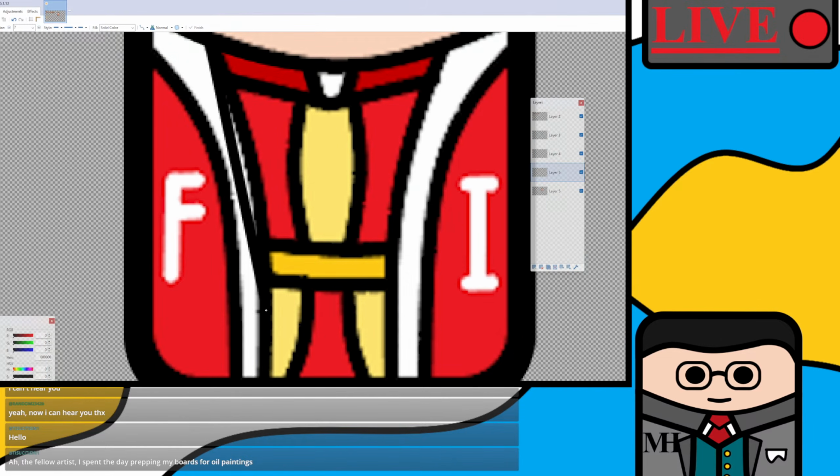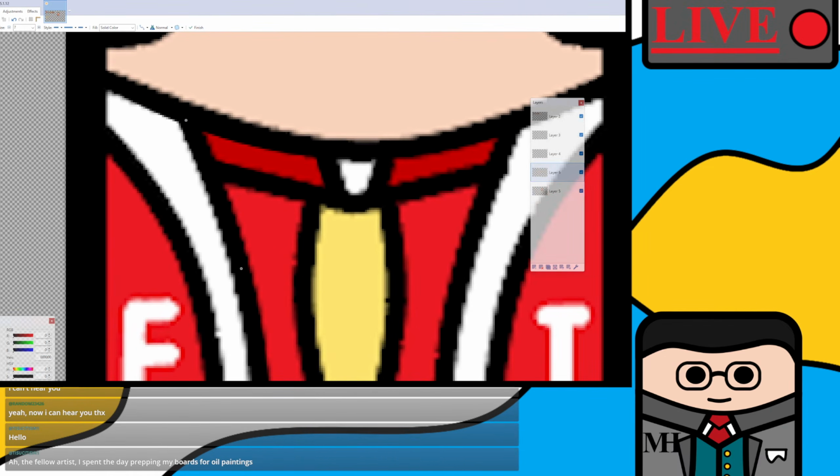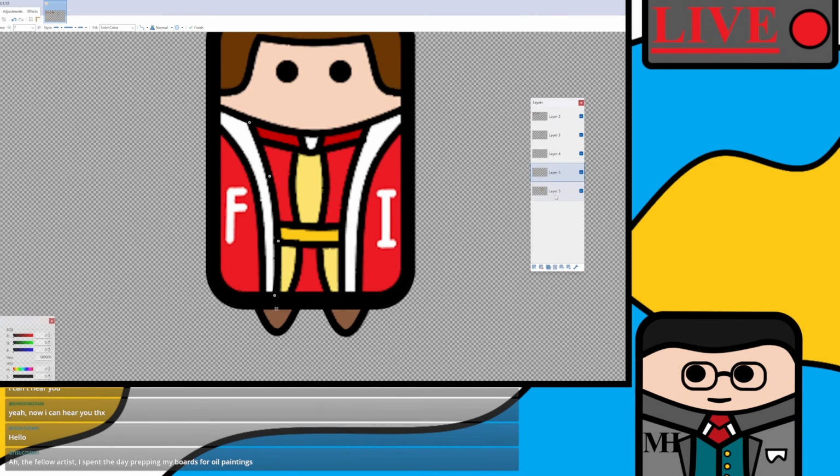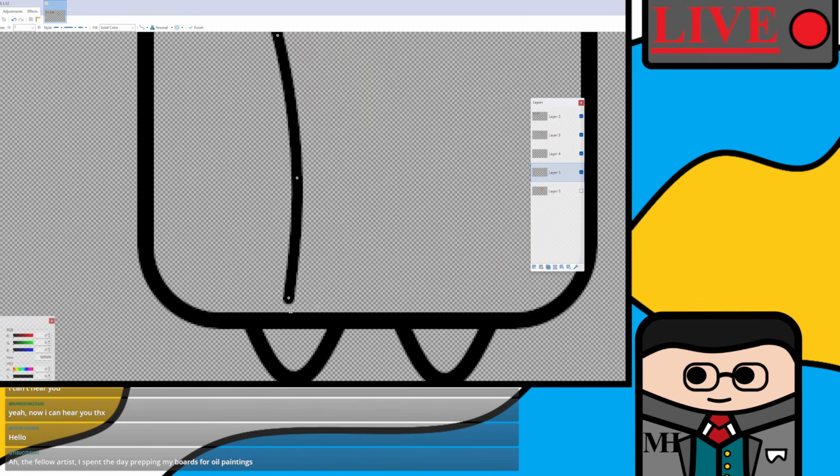Now it's always an interesting challenge to make outfits that fit the time period and styles within the rules of these models.